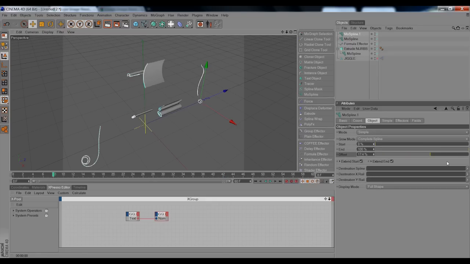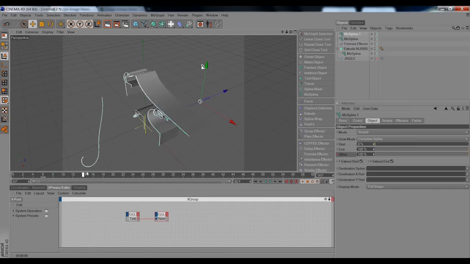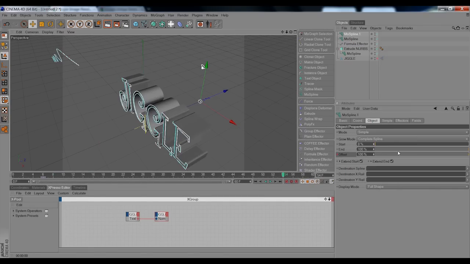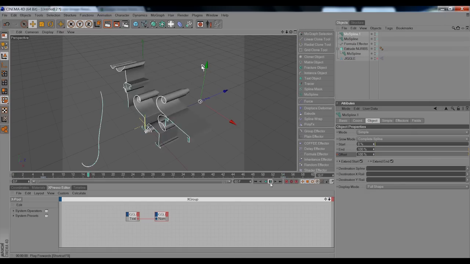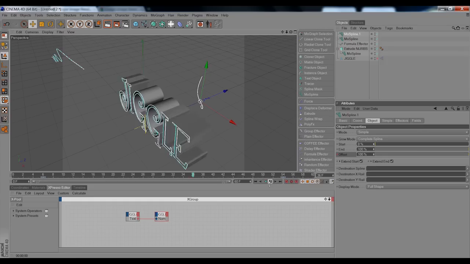So offset it from 100 on frame 6 to -100 on frame 54. Let's go the opposite way. So now if we go and play from the beginning, cool, we have a few interesting different designs. And I'm just going to go ahead and make a few more of these and come back.